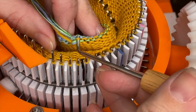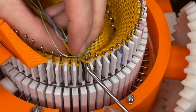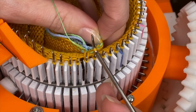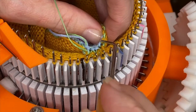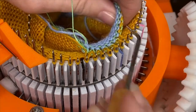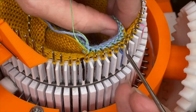We want the project yarn stitches. You can see this is the tail, so we're looking at the first one after the tail and that is going to hang on the first needle to the right of the main mark. Now you're going to pick up each bar in turn and hang it on the next needle all the way around. You want to hold the fabric close to the needles — don't keep your fabric out and then pull each stitch over, because it causes the next stitch to disappear and makes them really hard to find.